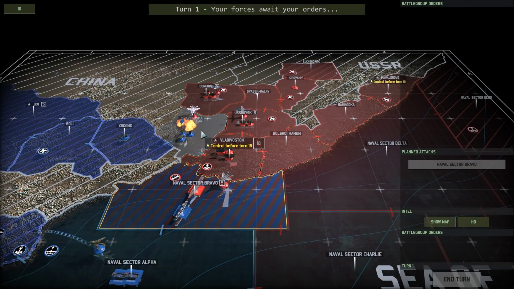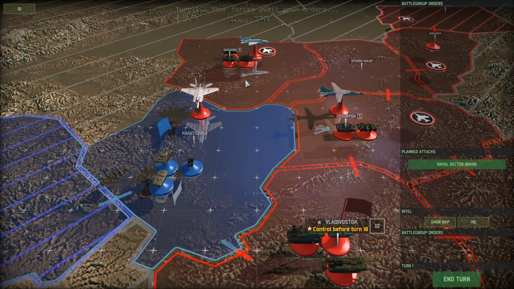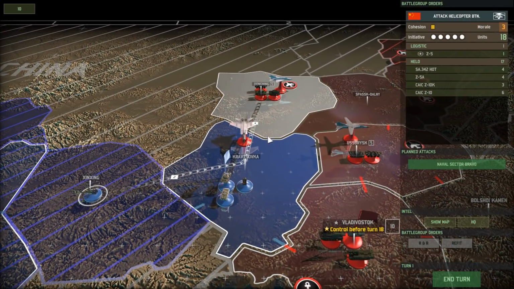So, that is the first two groups gone. We have time for some more this episode, provided that this helicopter group can actually make it there, and they can.